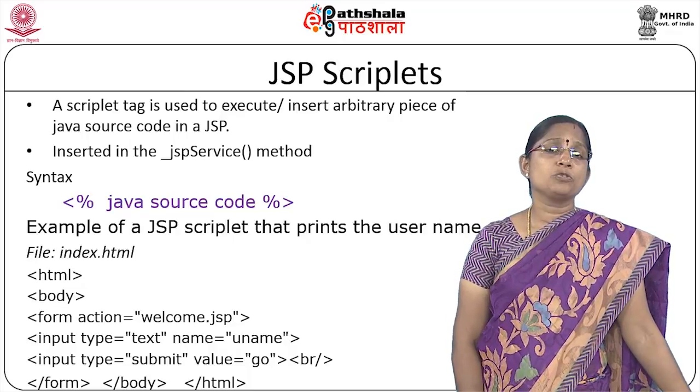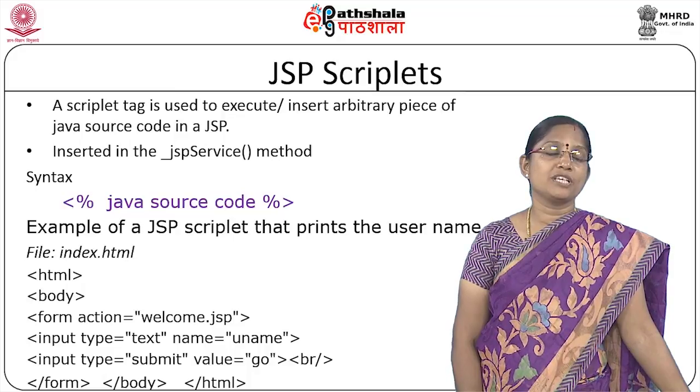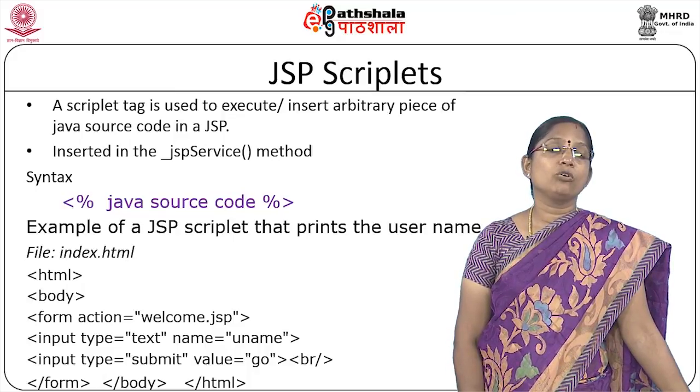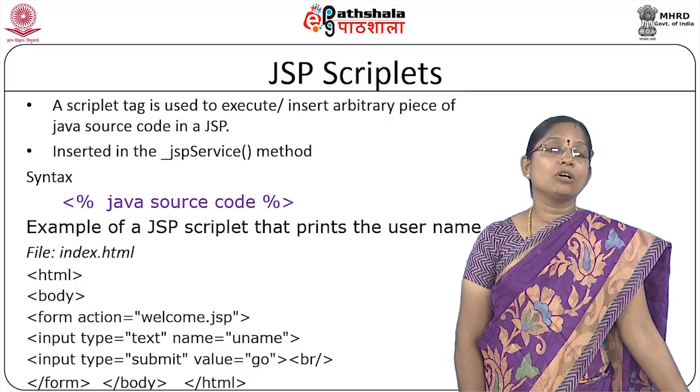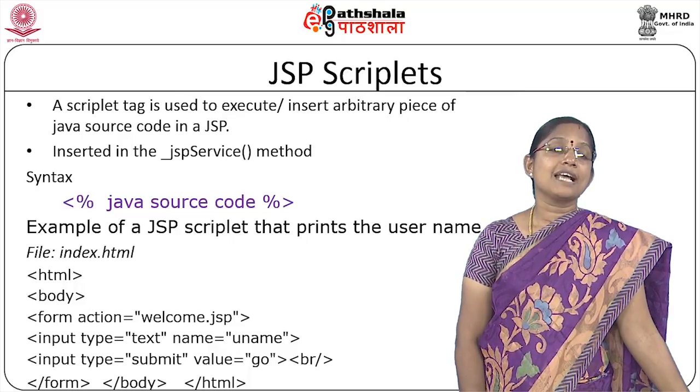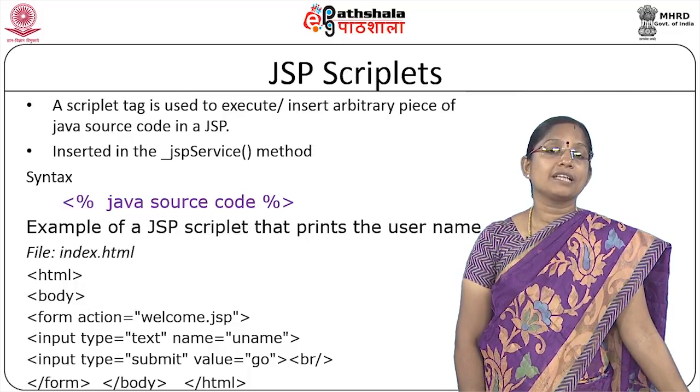A scriptlet is used to execute or insert an arbitrary piece of Java source code in a JSP. Arbitrary piece of code means just like our Java code, this kind of Java code can be embedded inside the HTML file. Already I told you that HTML stands for formatting. This arbitrary Java code is used for writing the business logic. Now this has to be enclosed within the percentage symbol. This is the syntax that has been given to you.